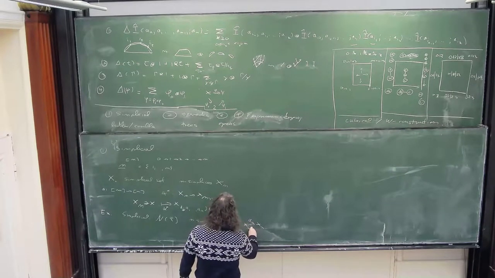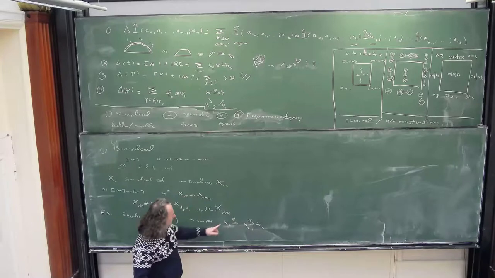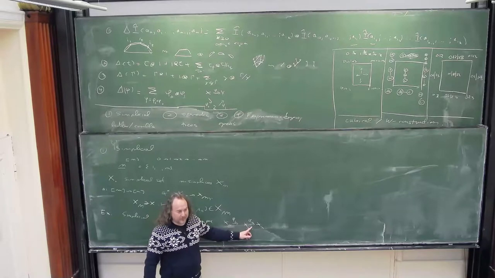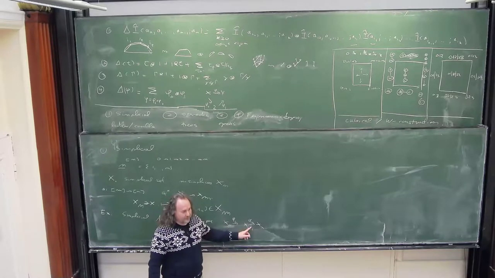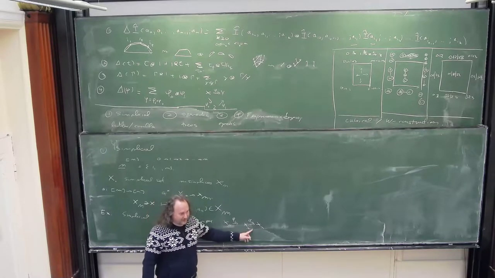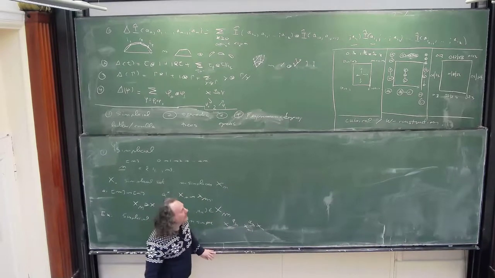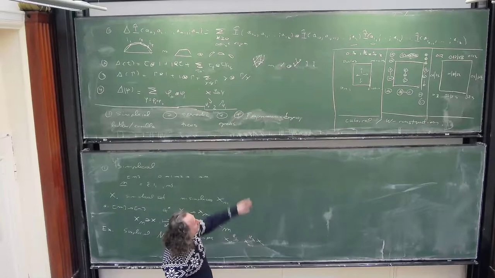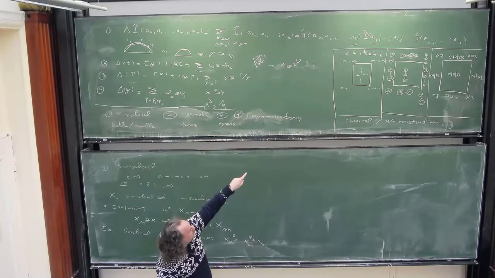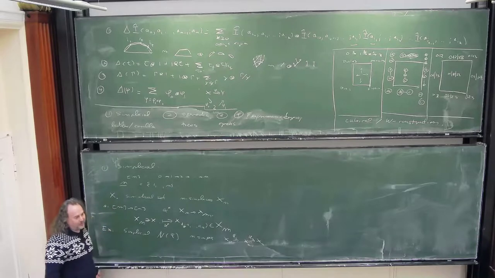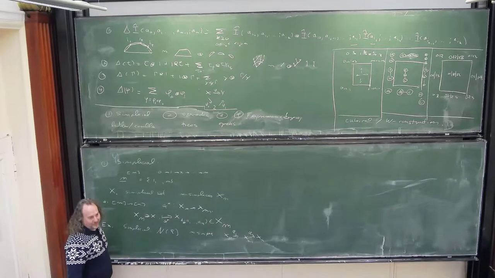X n minus 1. So again, there's something fun going on between n and n plus 1. It's a sequence of n composable morphisms, which means it goes from x0 to xn. So there are n plus 1 spaces and n morphisms. And if you like puzzles and are thinking about that, you see in the top line 0, 1, 2, 3, and A, B, C. A, B, C are the morphisms, 0, 1, 2, 3 are the spaces.